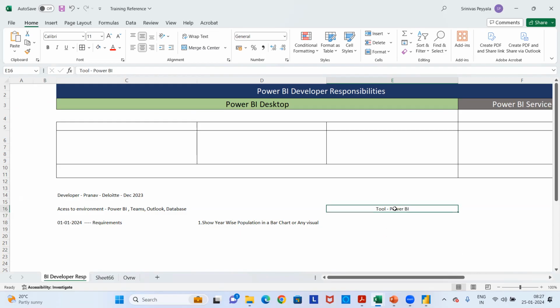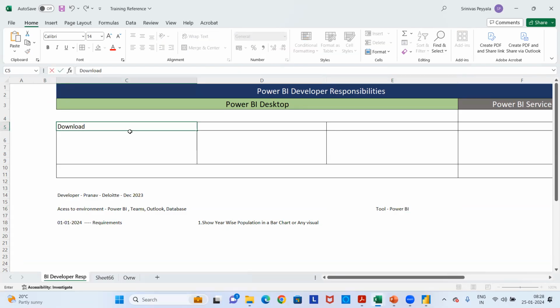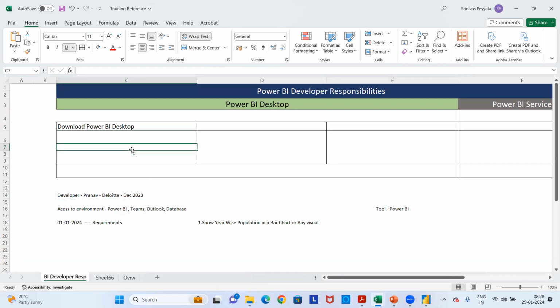He must have the Power BI software on his laptop. So what is the first and foremost step of any developer when you join a company? Download the tool first. Download Power BI Desktop.